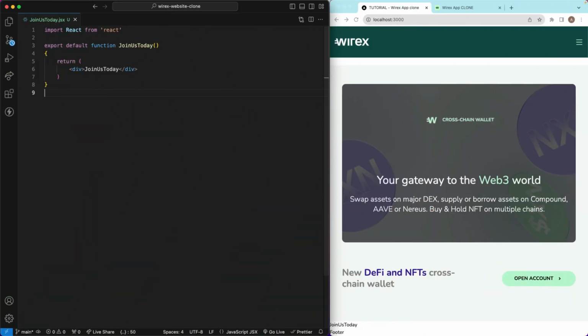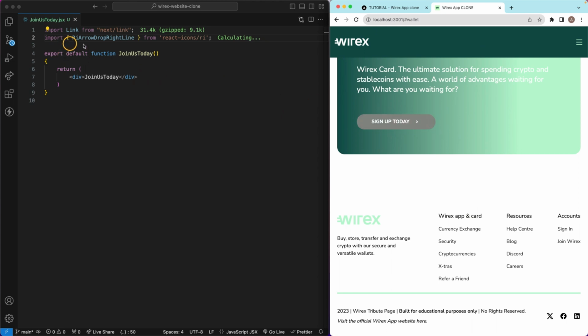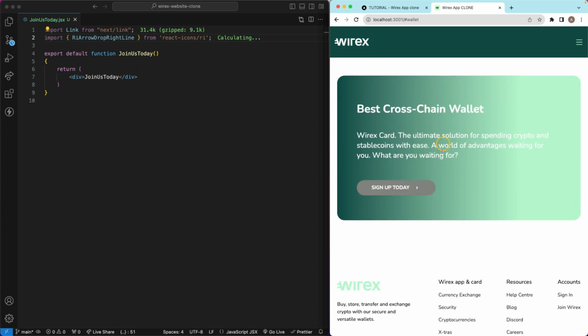So let's build this one. This one is going to be also simple. I mean, not simple, but usual. The imports, as you can see, are the usual stuff. I'm just importing this icon from the React icons that we installed earlier. Apart from that, we will be using a gradient.